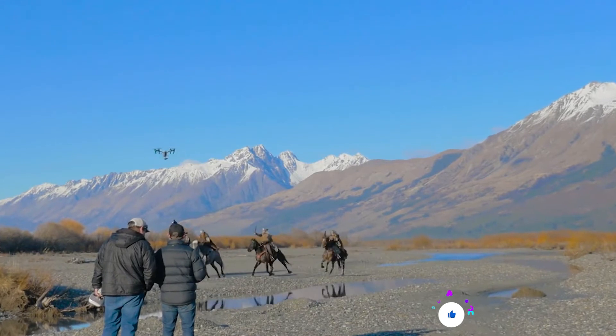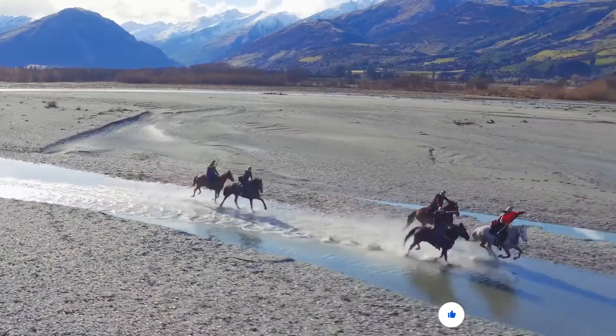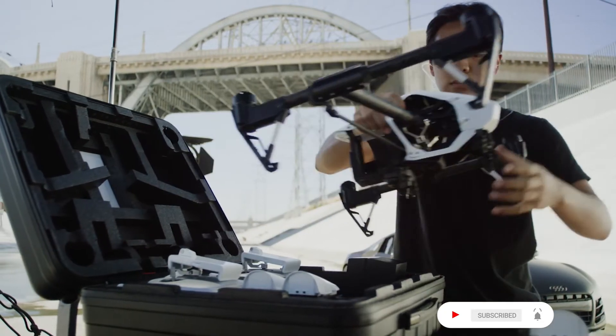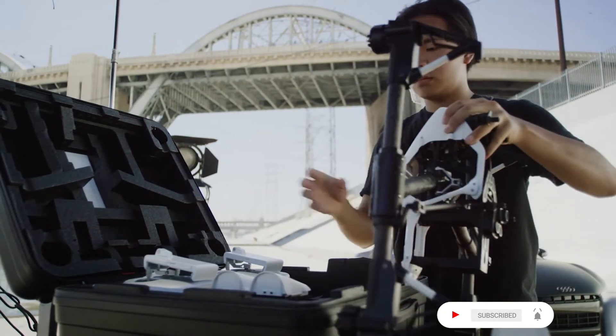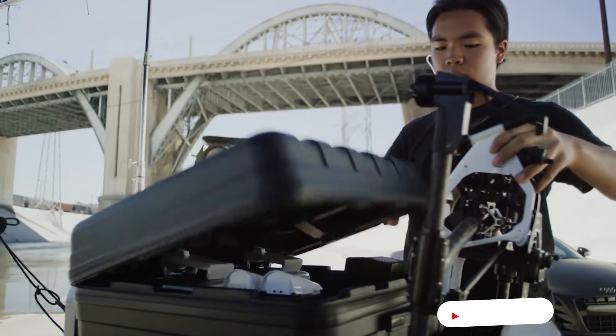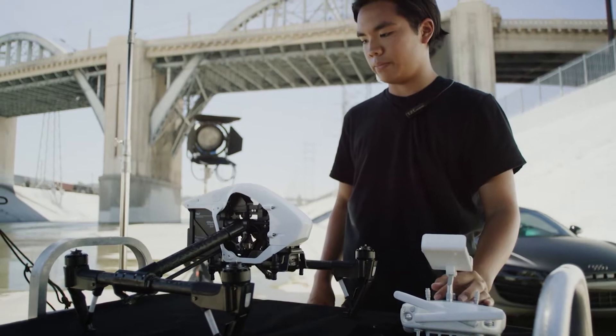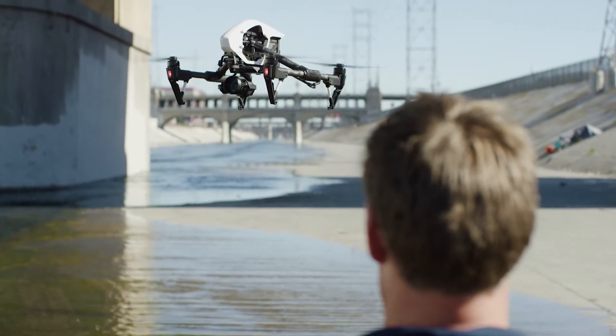With this kind of wireless control at over a one-mile range, you can make your shots look exactly the way you want. I can't tell you how many shoots I've done where I had a whole van load of equipment to get one aerial shot. With the Inspire and the X5 series camera, I can go from opening the case to mounting the camera, screwing the propellers on, putting a battery in, turning everything on, and be flying within three minutes.